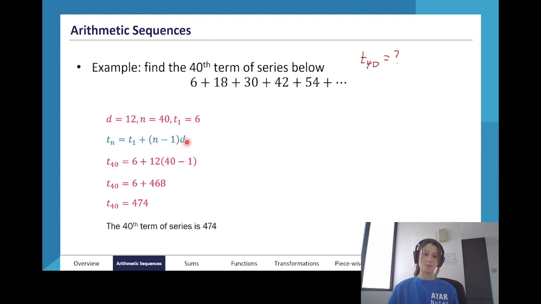So remember, d is the common difference between each of the terms. This might seem obvious to some, but just as a general formula to find d, it is going to be the term n plus 1 minus term n, because this is going to give you the difference between them. So what it basically means is just any term minus the term before that. So we can use 18 minus 6, which gives us 6. But you can use any two terms in the sequence.